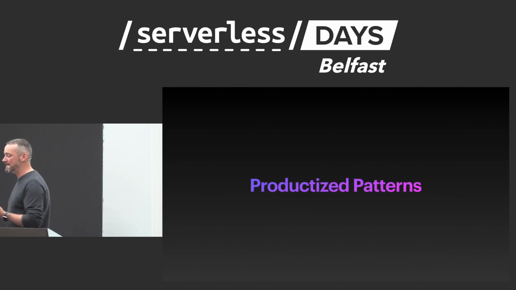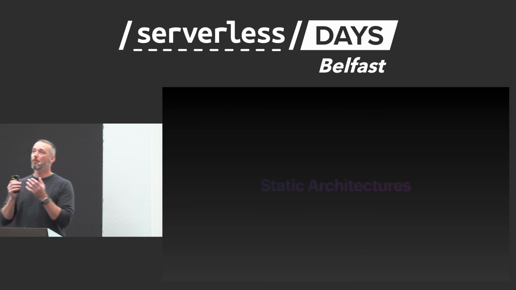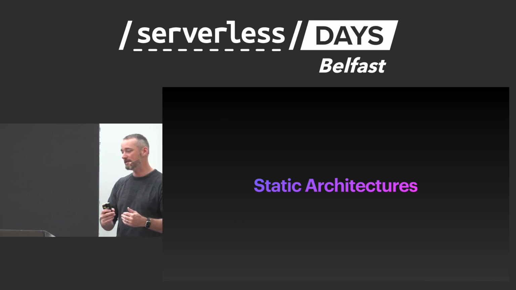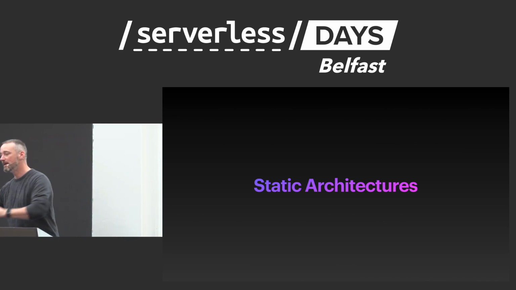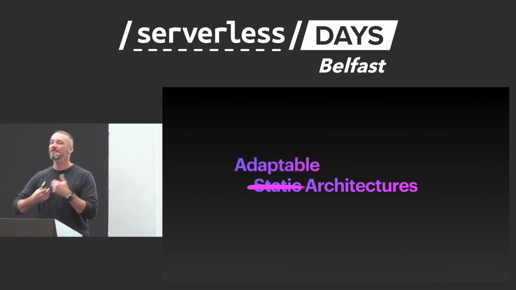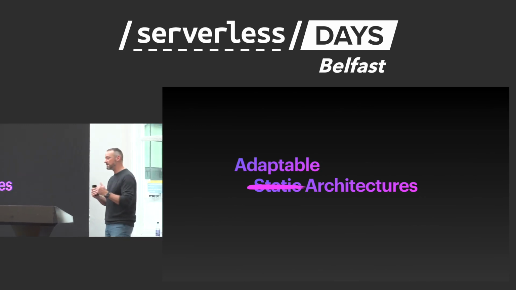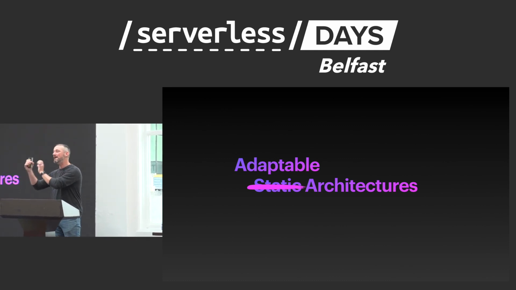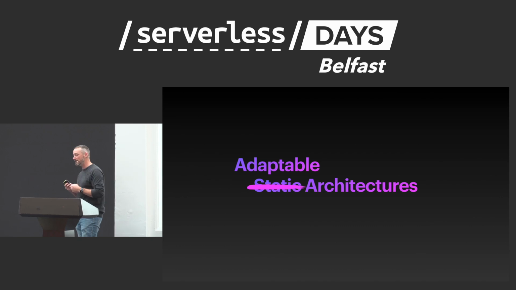And the idea behind a productized pattern, we'll get into it a little bit, but if you think about that static architecture piece, the way that we build architectures now, or the way that we build applications now, is we codify that, we sketch it out, we give all those control plane instructions, and then we hand that sort of blueprint over to the cloud. But what if they weren't static? What if they were adaptable? What if we could take all of that detailed configuration and say, what if some of that can be dynamically processed in the runtime or on the cloud, and that we don't have to think about, we don't have to make all those choices? And that's essentially what we're trying to do, or what I think productized patterns will do.